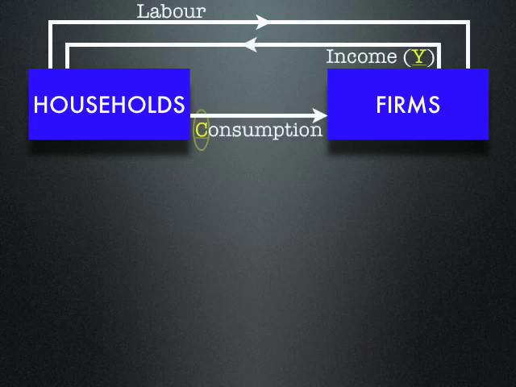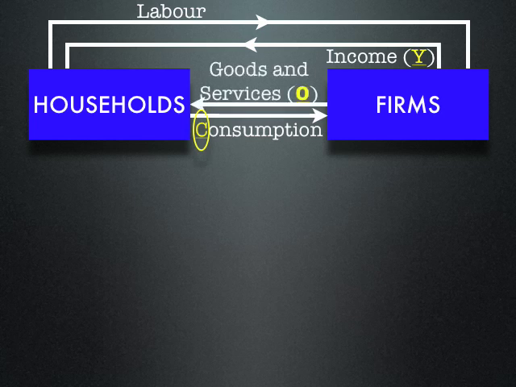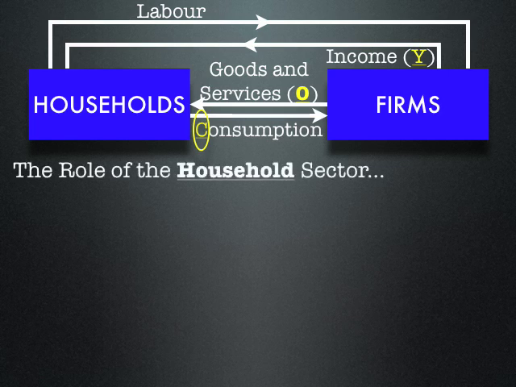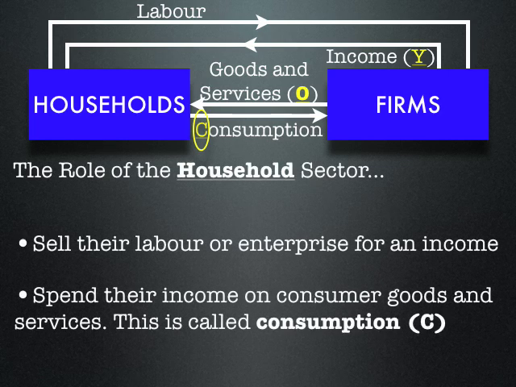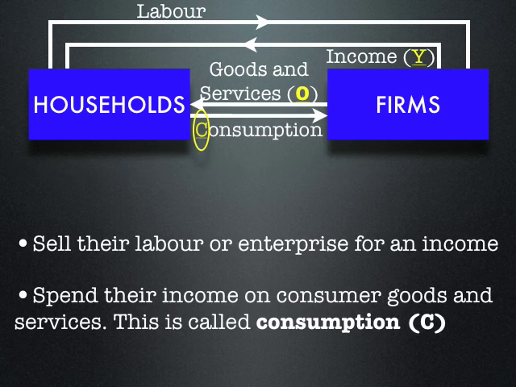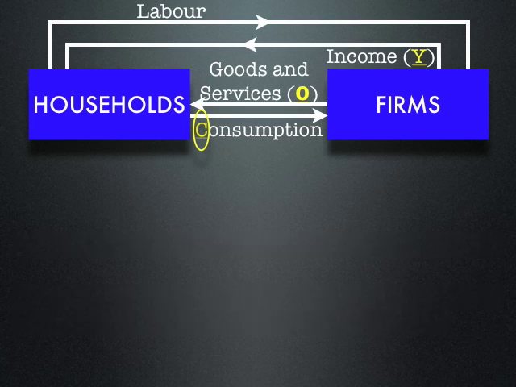Households sell their labour for income we call Y, and after they've got that income, they spend it on consumption goods, phones and stuff like that. The role of the household sector is 1, to sell their labour for an income, and 2, to take that income that they get and spend it, right? And they spend it on consumption goods, like even iPods, durable goods, even food, all that sort of stuff. And they spend every single cent, right? The amount of consumption is equal to the amount of goods and services that the businesses produce, right?